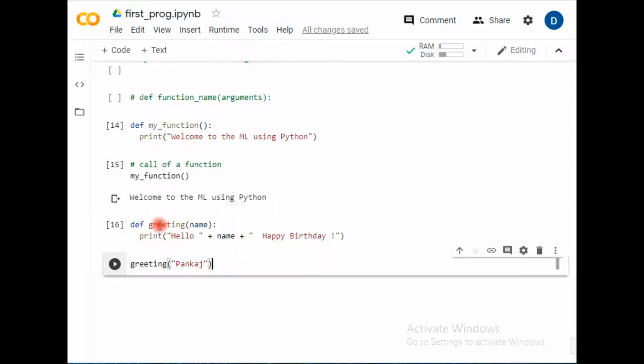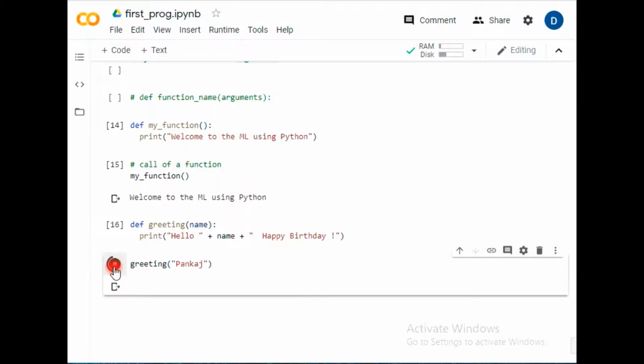See what I've done? I have assigned a name to the function, and here I'm utilizing this print value name and executing this program. Hello Pankaj, happy birthday. So this is exactly it.